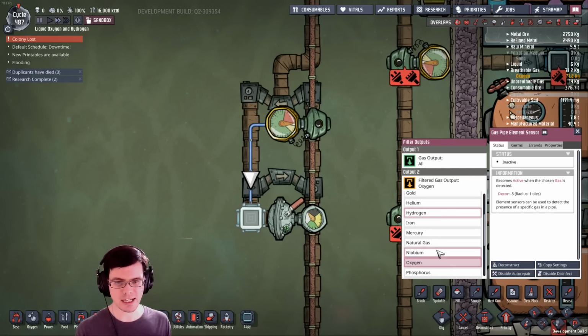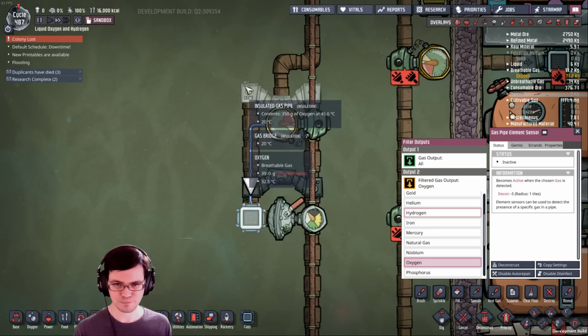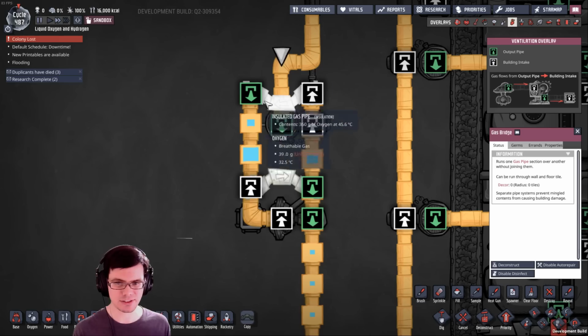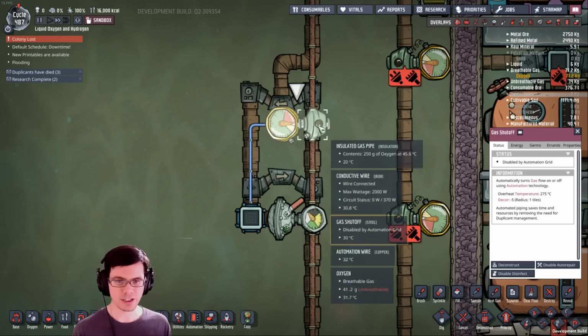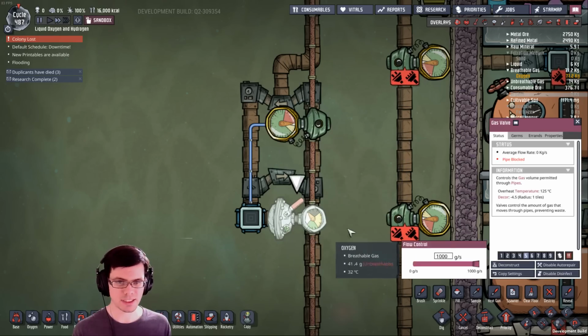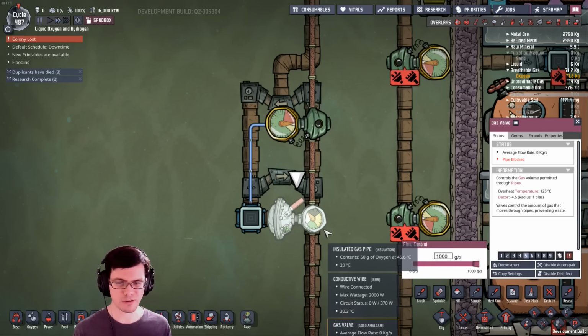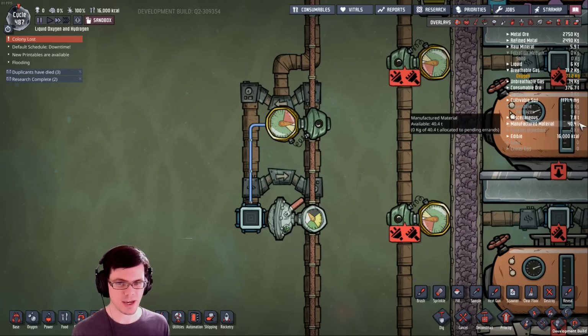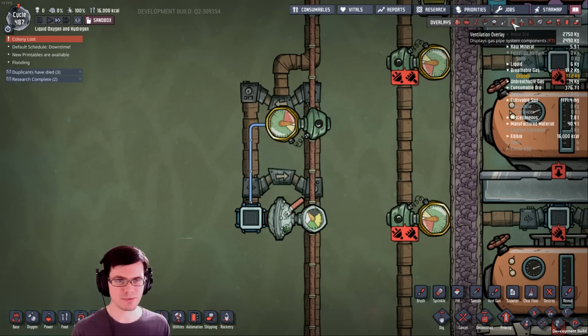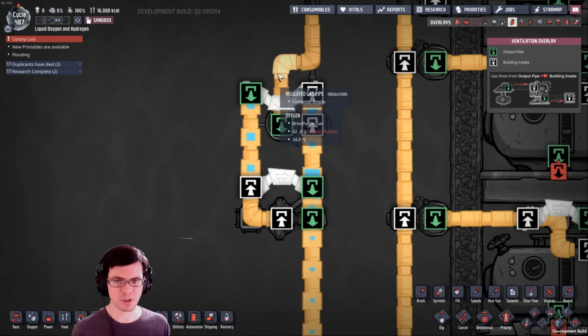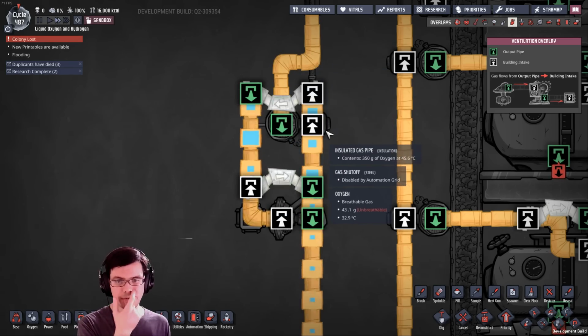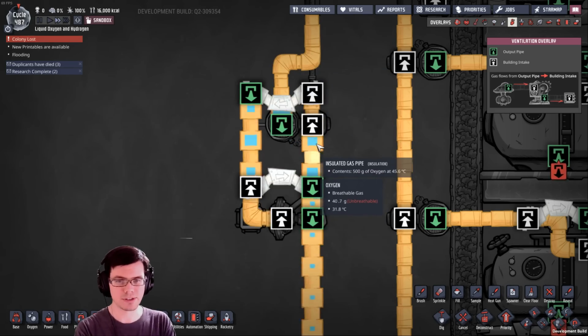I'm using a gas element sensor to detect where I'm at right here. And you can see just how many tiles I'm down. So that's 1, 2, 3, 4. The shutoff is right there. And then I just use a valve to jump back over right here. Important to line it up just like that so that it times it out correctly so that 1 kilogram runs into the pipe rather than, you know, a very small amount. So there you have it.